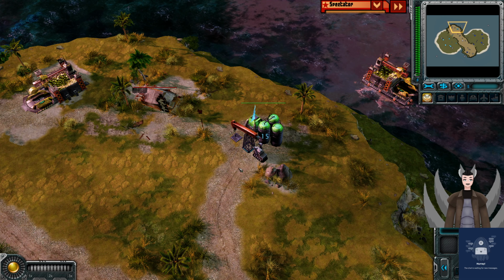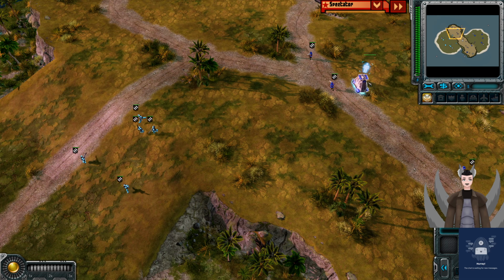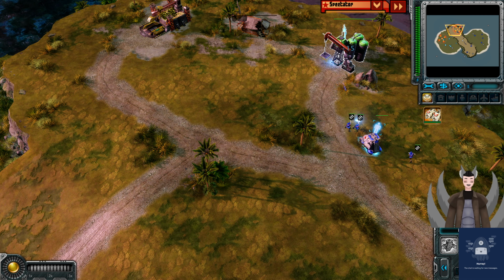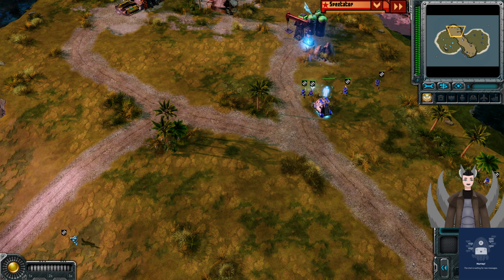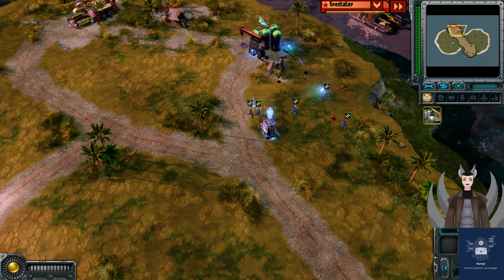Oil derrick has been claimed by Blue. Oil derrick has been claimed by the other Blue. And now we do have, looks like, 6 Peacekeepers. And looks like the Imperial Warrior is going to aim to gun down the oil derrick. There should be more than enough Peacekeepers to keep the peace around the oil derrick. So he is sustaining quite a bit of fire there.